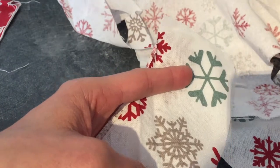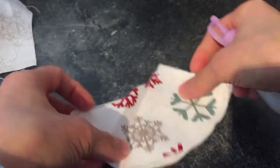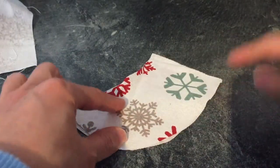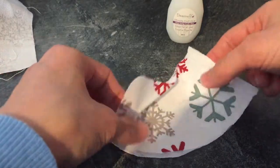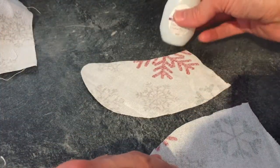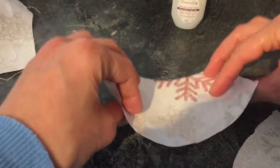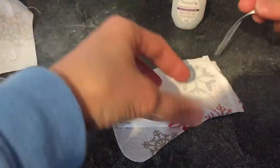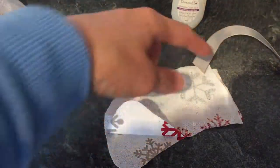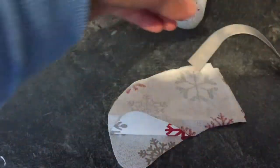Now we're going to use my glue to stick them together. And of course you could sew around the sides and that would work really well. I just wanted to try out this glue. It's a little bit quicker. So you want to glue on the pattern side. And we also want to stick in a little piece of ribbon to use as our little loop for a hook so you can hang it up.